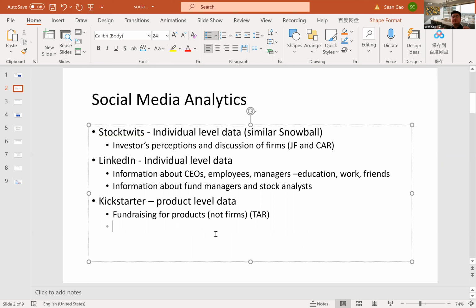So basically the idea here is for some team or individual, they want to start a project, but they don't have the money to do so. They describe their project on a Kickstarter. They describe the project in a detailed way. They ask people who are interested to fund them. Once the product is done, the funders will be compensated by either free use of the product or some ownership of the product. The deal is in a contract. That's the arrangement. So for example, you want to shoot a movie.